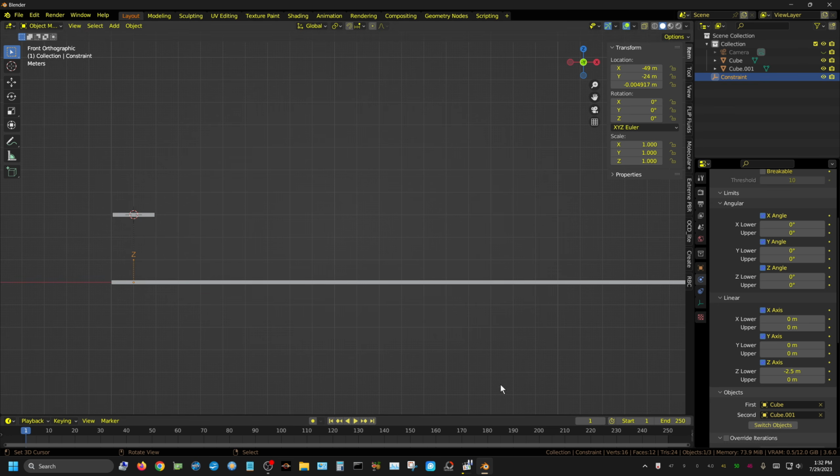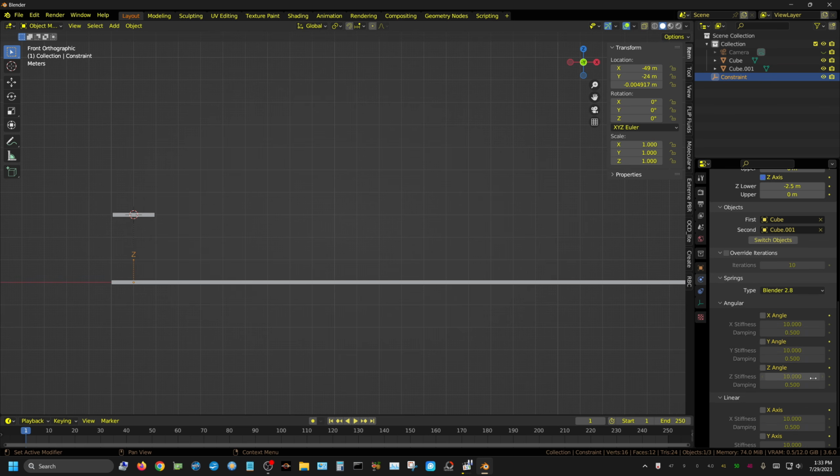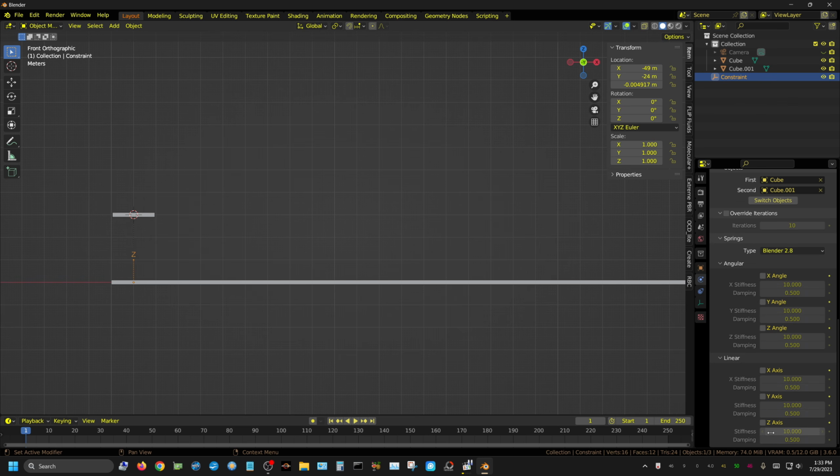And the reason why it falls is because at this point we have no stiffness or dampening setup. So with all these others, with the angular we don't have to mess with the linear, we don't have to mess with the X and Y, we only have to mess with the Z. So choose Z, and then I know from experience that we'll probably need to set this to about 10,000. Alright, and this right here, we'll set this to 10. So basically it's going to have a stiffness of 10,000.